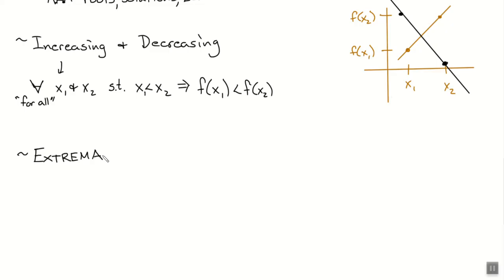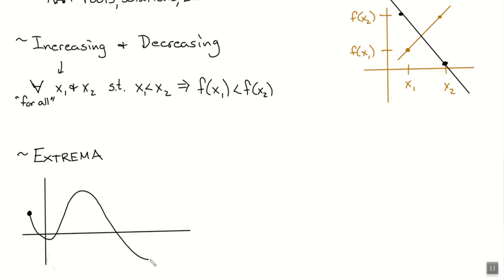Now, there are actually several types. Rather than writing them all out, we'll define them, but we're going to draw a graph that has several different types of extrema on it. I want to draw a graph that does something like this. It's going to have to be closed on either end so we can talk about these things. Let's say it's this, this, and this.